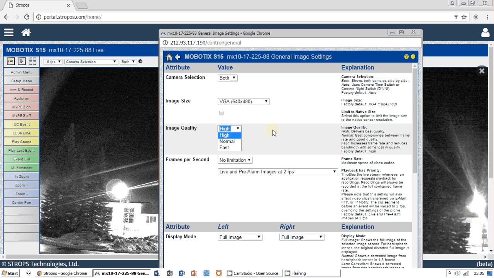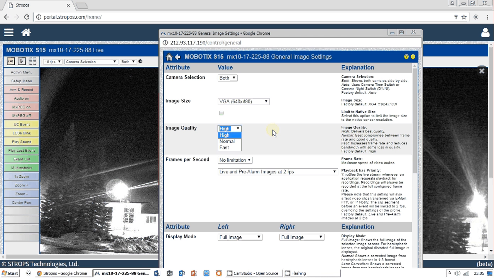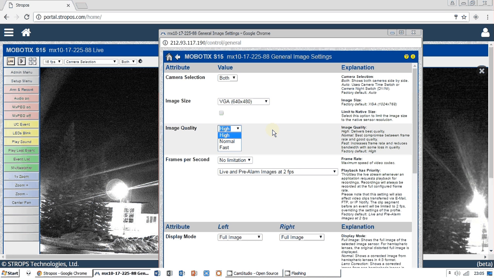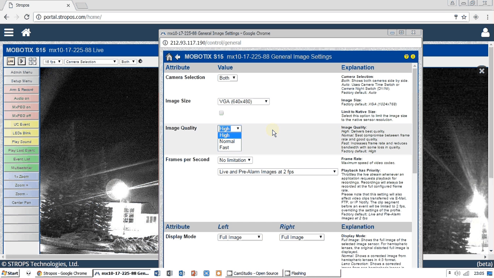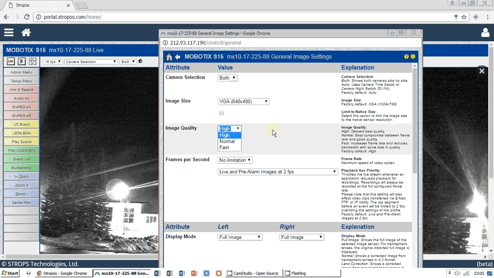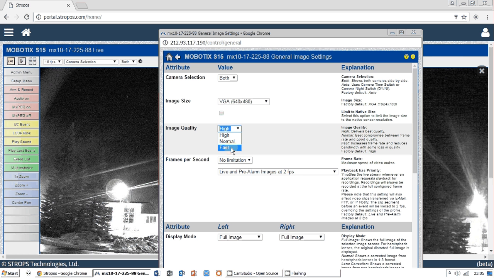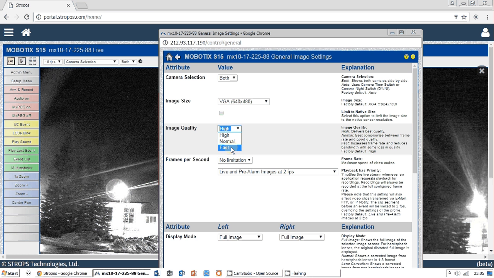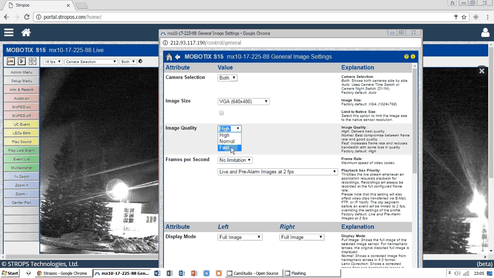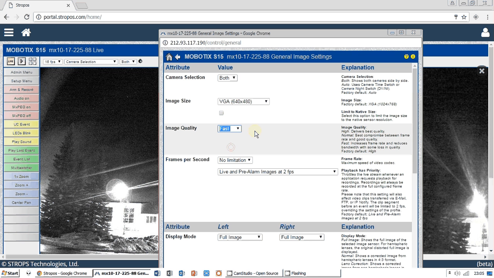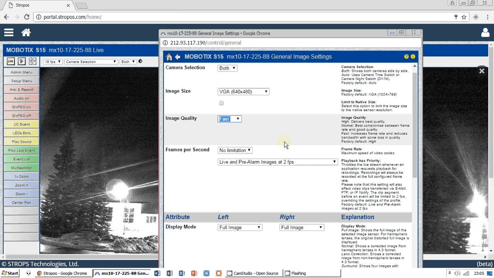But basically, for Mobotix camera, high image quality means that you will get fewer frames per second. For example, on high mode, you will get only like 11 or 12 frames per second. But if you choose normal or fast, you'll get more frames, like 30 frames per second from Mobotix camera. Right now I'll choose fast mode.